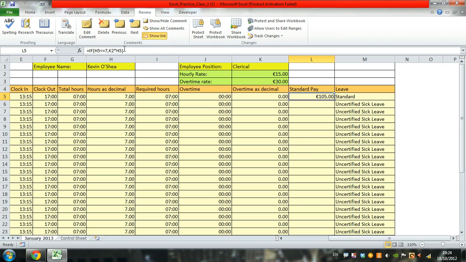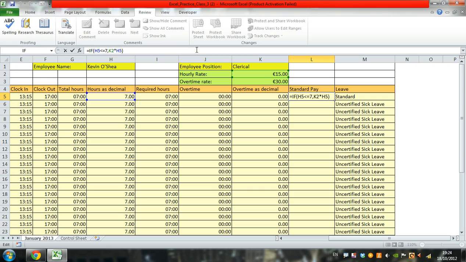So in our formula bar we have IF H5, right, so H5 is highlighted in blue, is less than or equal to 7, then multiply K2, which is in green, by H5.